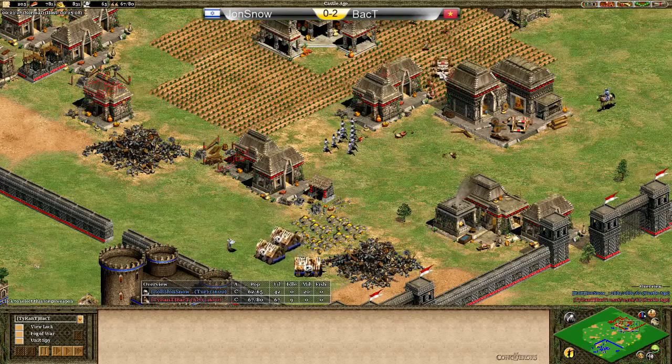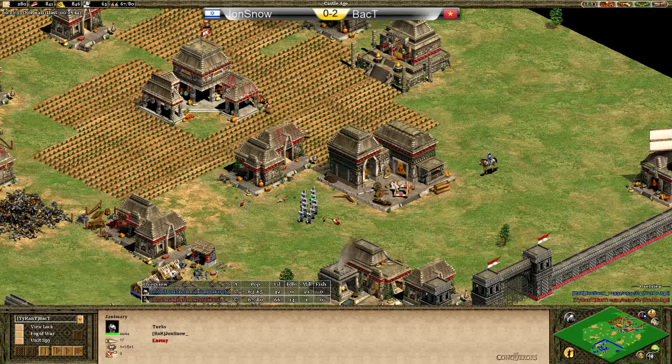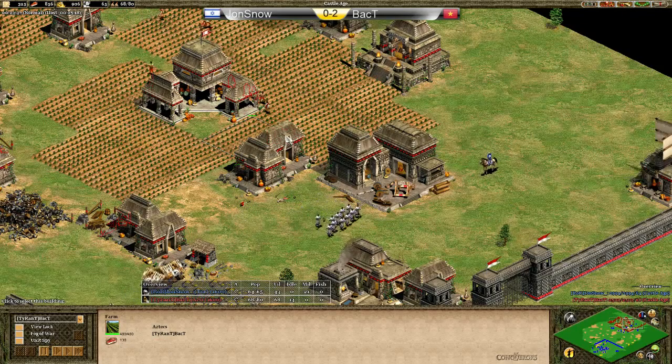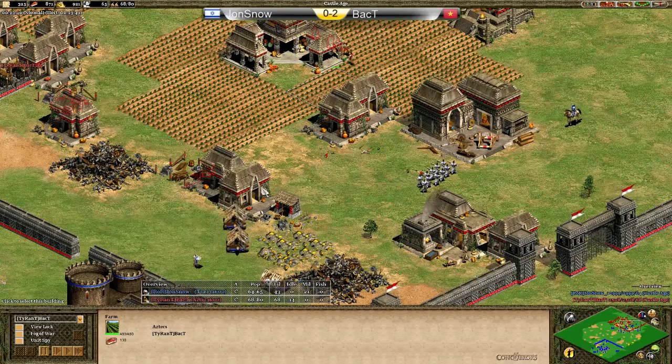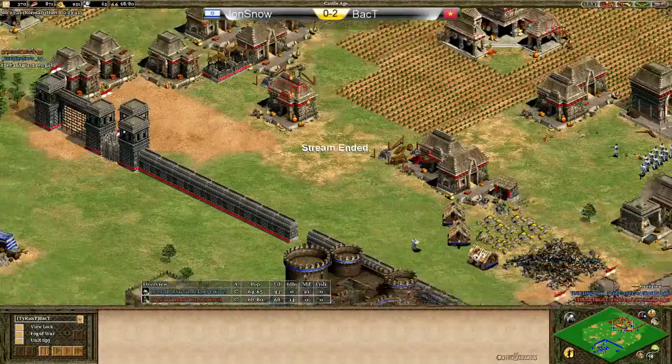Next TC drops down right now. Ragging out, but the problem is he's up against Janissaries here with 8 range and 17 damage. Look at that. Bam. Just destroys that Magna. And BacT calls it GG. There we go. GG. Well played by JonSnow actually.